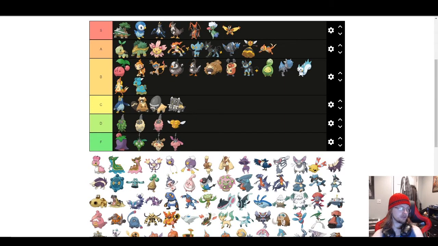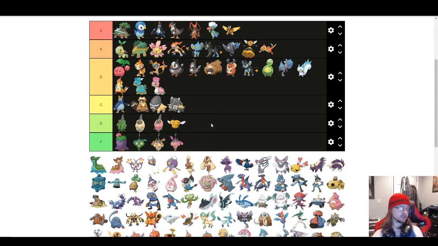Shellos, B tier. Love Shellos. They're cute. They've got a good cry. I mean, I've said that a lot. Little slug fellas, little slimy gastropods, they just climb around on you. East side, west side. I like that gimmick. It's pretty cute, in my opinion.